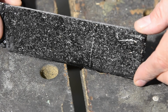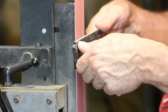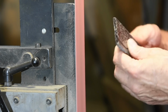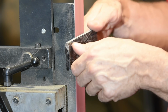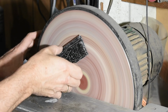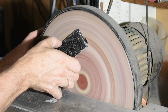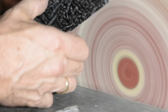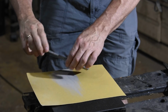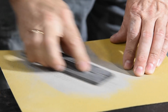Alright, let's turn to the handle material that we made last week. First, I square up my Micarta roughly on my grinder. Then turn to the disc grinder. Again, industrial grinders are not required. You can do this with a hacksaw and sandpaper if you want to. Just takes a little more time.